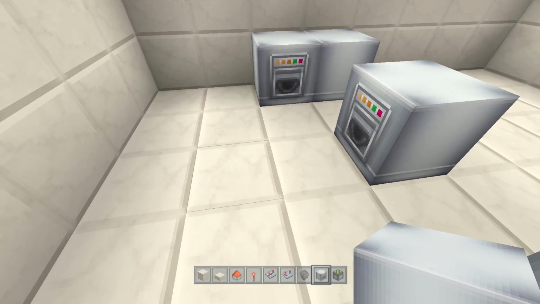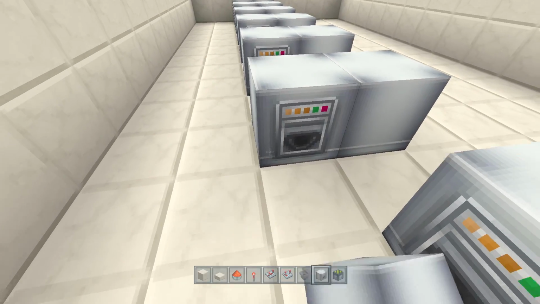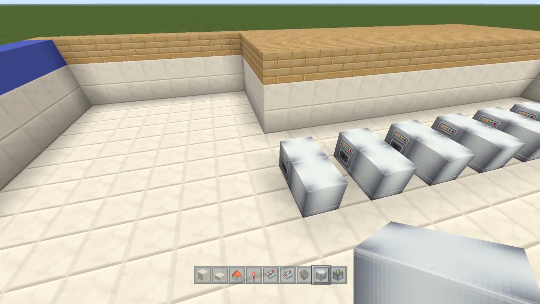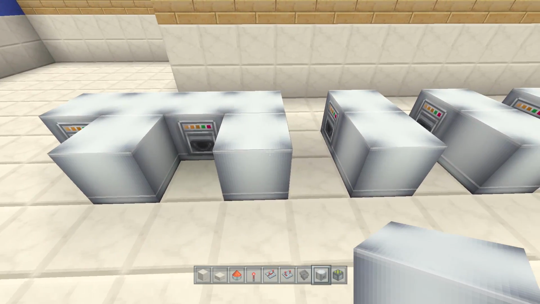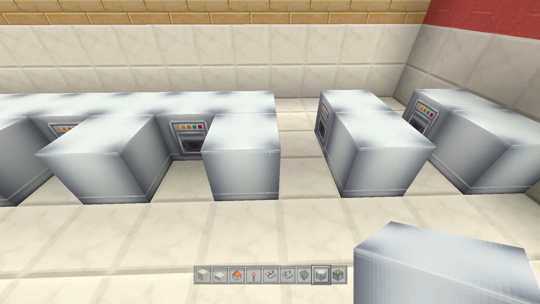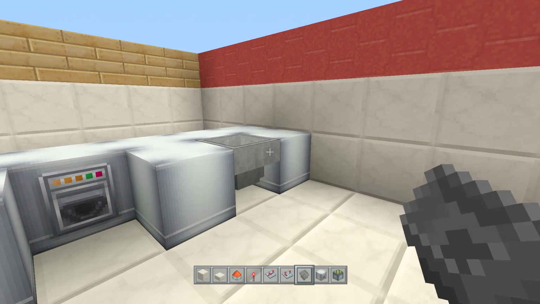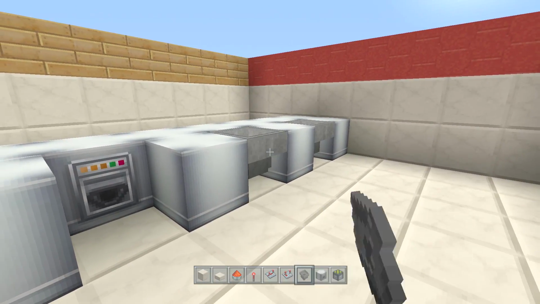Now, once you've done that, guys, you're going to place another dropper sideways, like so. Perfect. Then on this side, guys, you're going to place a dropper going towards the back. So I'm going to be facing the back end of this whole design. Then you're going to place a hopper going forward, okay, towards that dropper that we first placed, you see? And you're going to do that to each one.